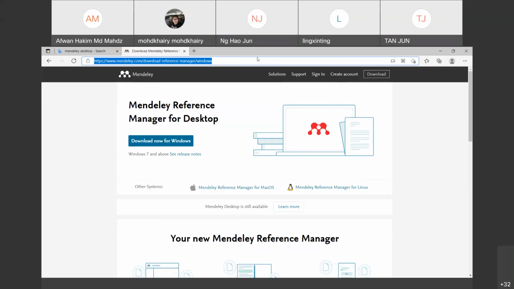This is a free account. Create a Mendeley account.